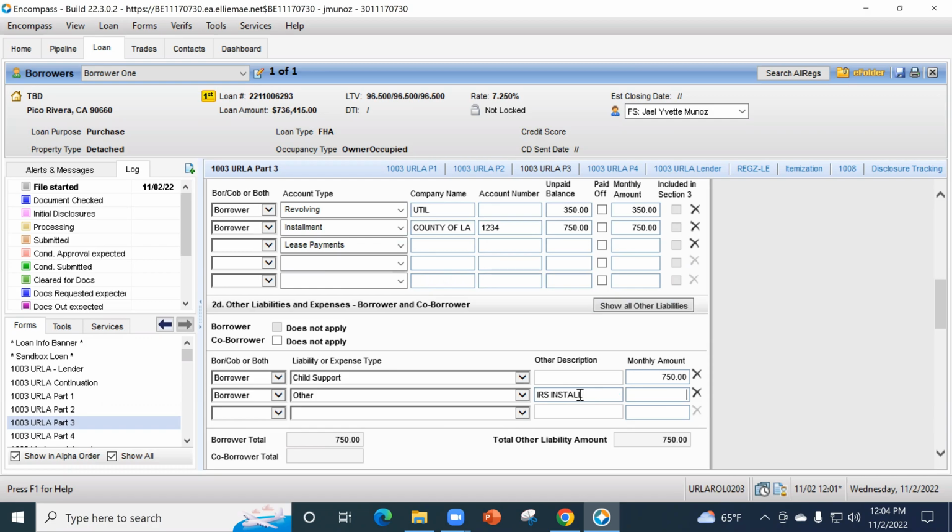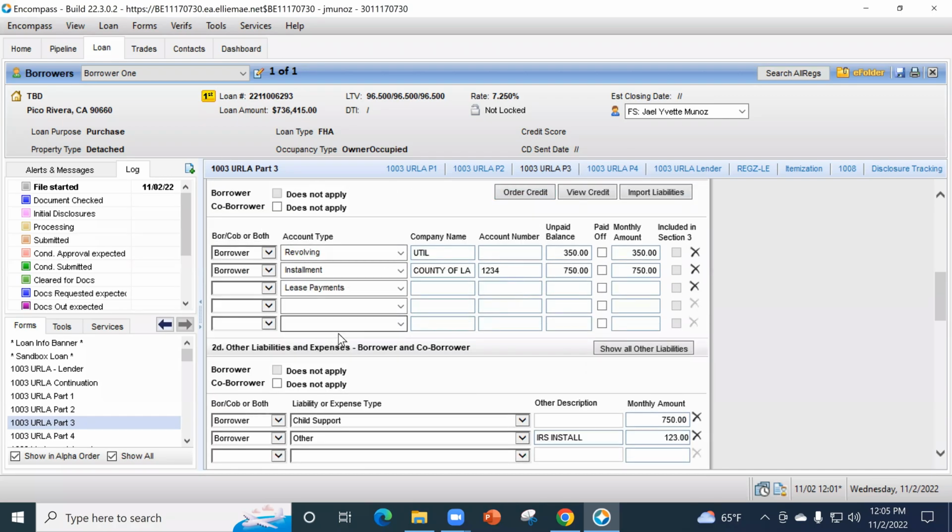And then you put the monthly amount. So whatever that monthly amount is, it's right here. The reason we do that is because when your underwriter goes to view all this, we need to make sure we're creating a narrative, or creating a story. So we're letting them know, hey, I know it's here. My DU/LP did not read it, so I had to move it down here and exclude it from up here.